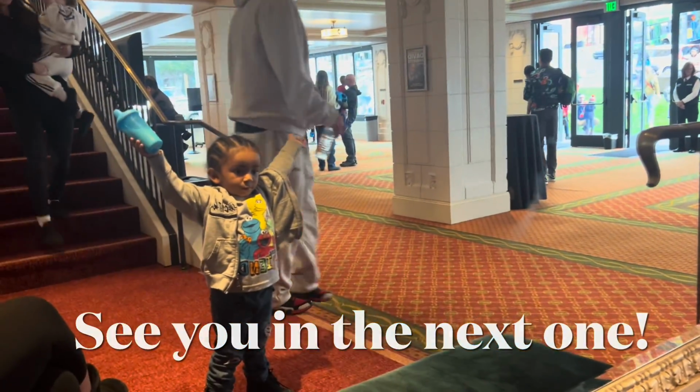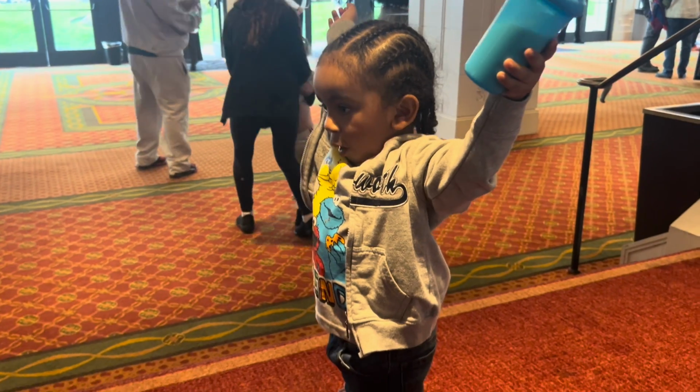Themselves in the mirror. I think they're pretty cute. I agree.